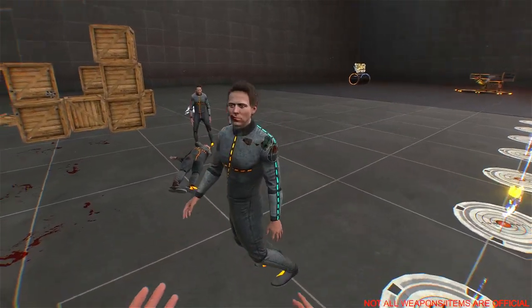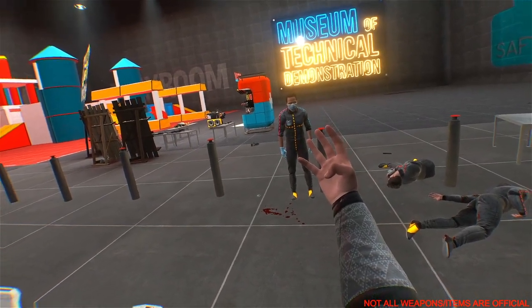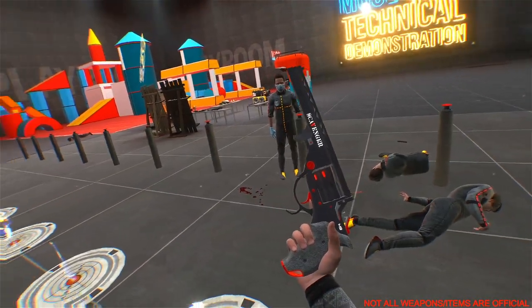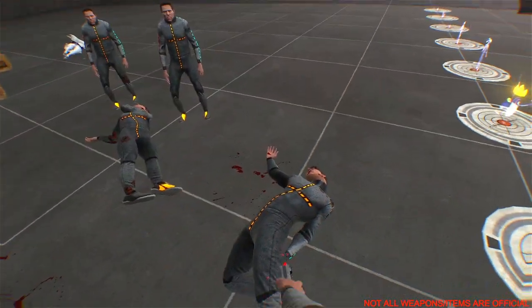And there we go. This one survived. Quick, Conkey, get the execution pistol. Okay, so far, the only thing that can kill these creatures is a scavenger laser pistol bullet to the head. It's the only thing that can kill these.